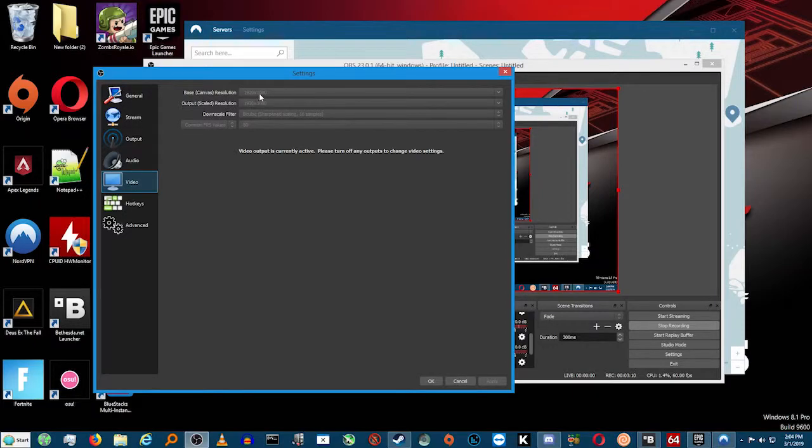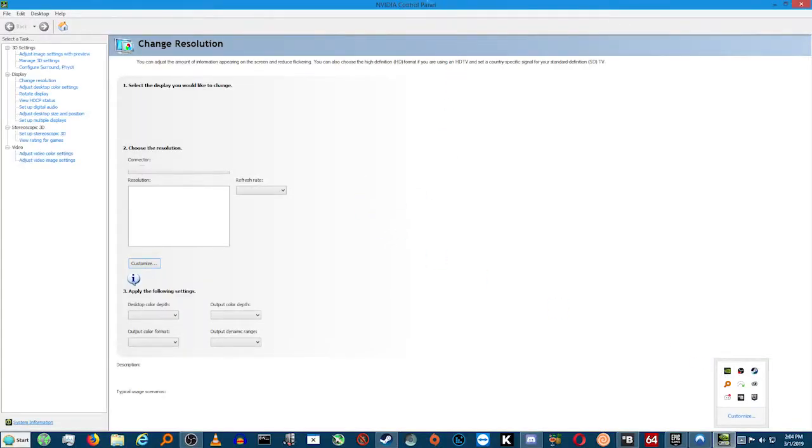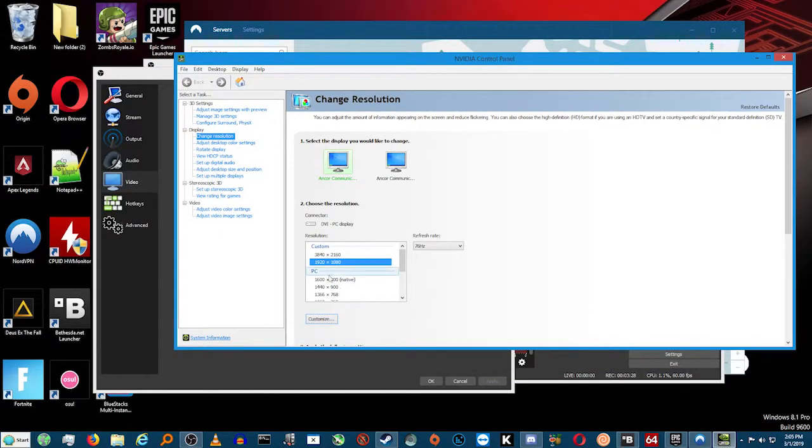You want to make sure that your resolution is your monitor's resolution, or if you have an NVIDIA graphics card, you can go down to here and open the NVIDIA settings. And what you can do is change the resolution of your monitor.